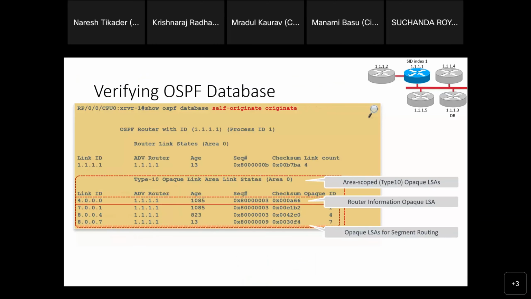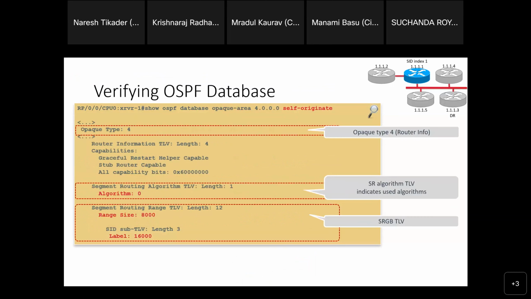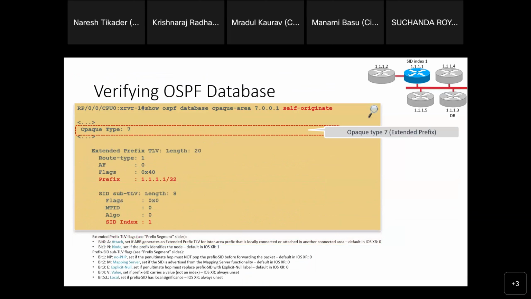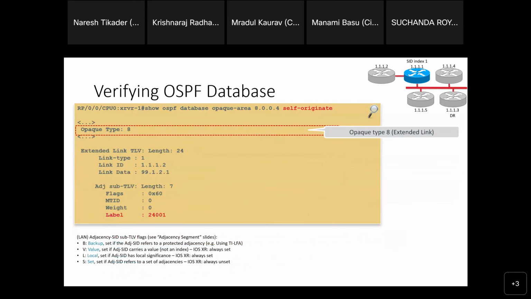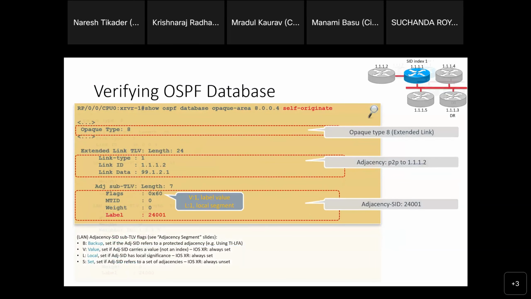So these are all the information which we talked about. This algorithm part will come in if we ever talk about flex algo, then we will check this part, okay? So this SID index, prefix, all these things, we are clear. What is SID index? We have seen, right? Global index. Globally, we configure the SID index, right? So if you have a SID index 1, what will be the label value? 16,001.